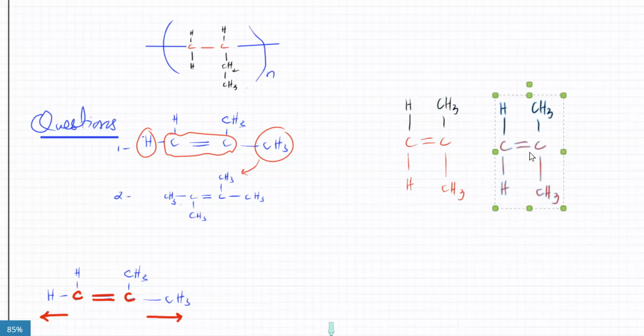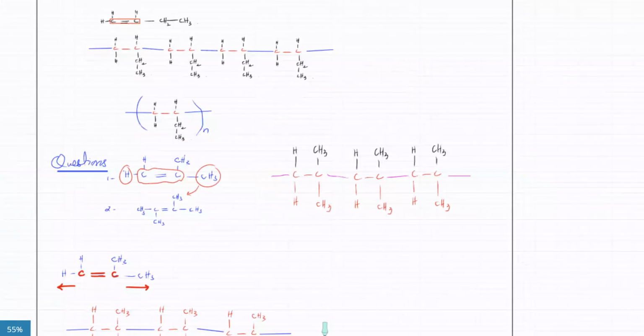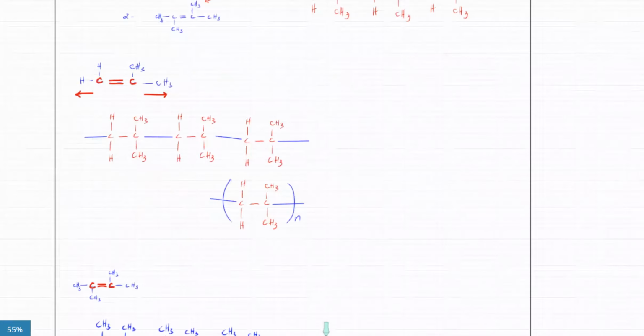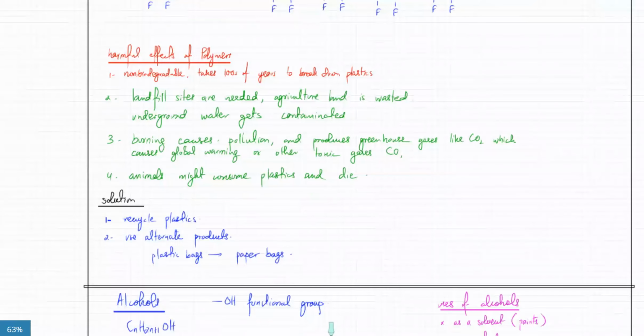So you would have these monomers, the double bond would vanish in between, and they would all start linking up with each other. They would start making this chain, this long thread, which would be called a polymer. So we have already done this; we did quite a lot of practice of this. For polymers, we did harmful effects as well.